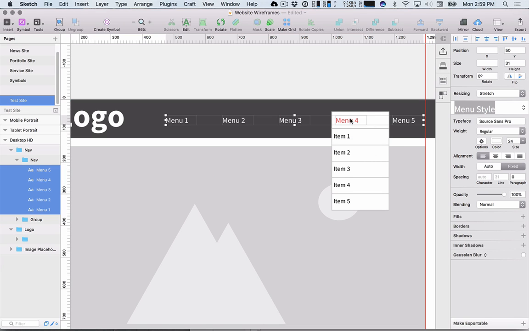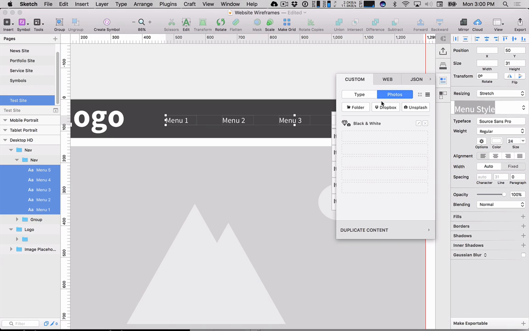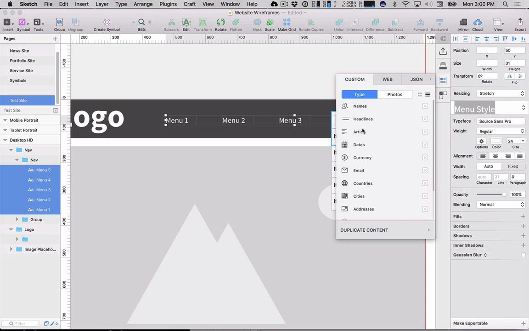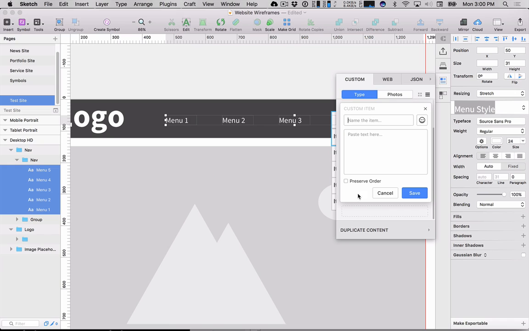One thing I am gonna do is so menu 1, menu 2, menu 3, menu 4. Those are descriptive, but also really boring. All right. This is one of those instances where we can use the data part of the Craft plugin to generate some different names. None of these are really like menu names. I don't know if it's going to give me menu names. Nope. We could make a custom thing, and I could paste the text in here, so it could be like a list of different website sections or functions or whatever.